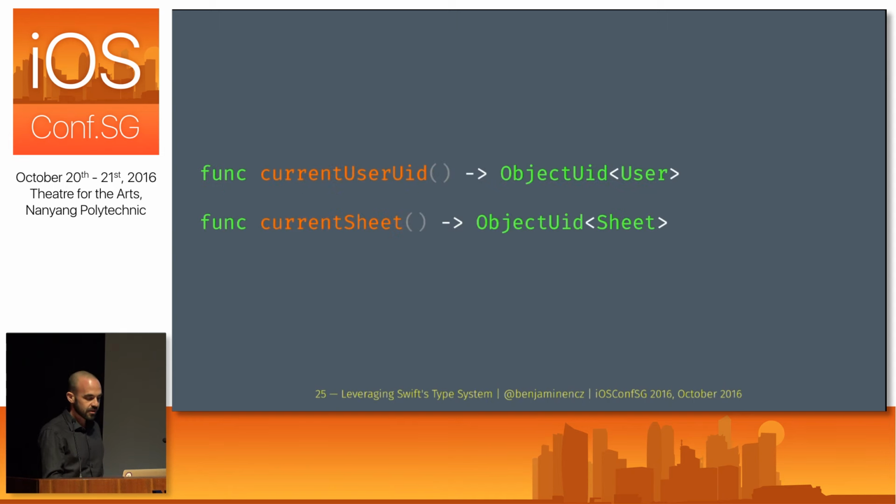So now if I construct a kind of artificial example, where I say I want a current user or I want a current sheet. Before that, I would have a string or a UID return type, but now I have a return type of object UID that is generic over the type that the object is pointing to. So I've again introduced more information into the type system, more documentation, and I also have avoided issues where I can no longer pass in a pointer to a user where I expect a pointer to a sheet. So I've again basically enhanced how much I can express inside of the type system, which reduces a lot of potential errors.